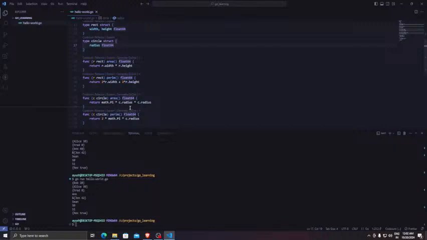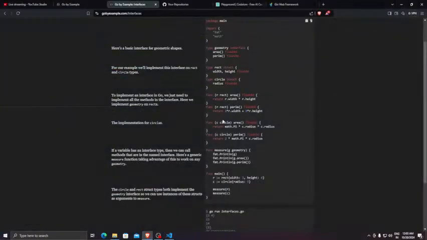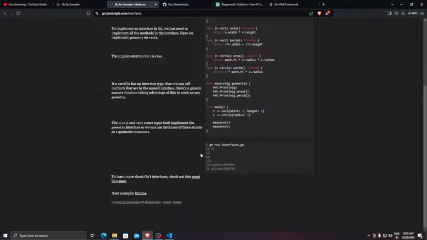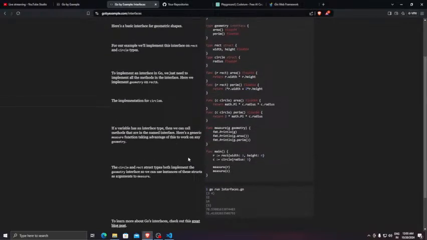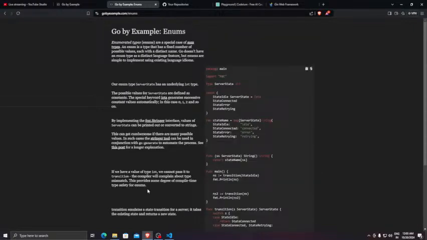Then how does this relate to this area and perimeter? Circle area perimeter. Oh, this measure function is doing mainly the whole thing. So this is kinda bad, but maybe we can do something with this interface thing. This interface is quite odd, how you do it.